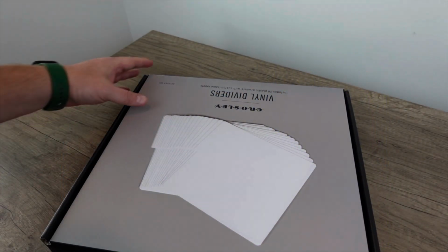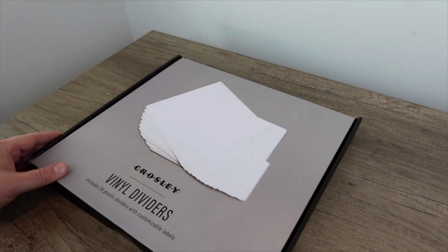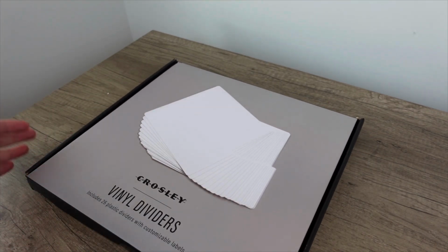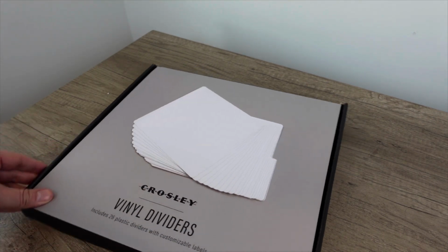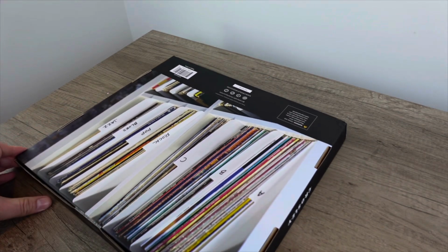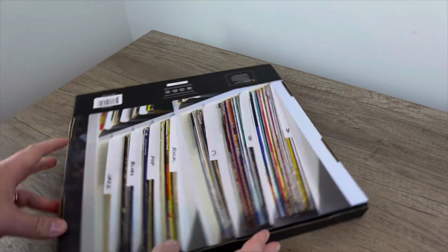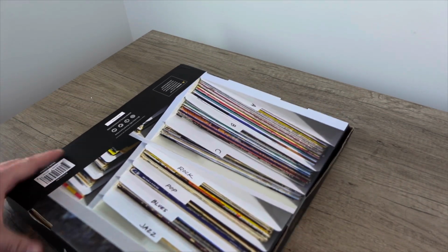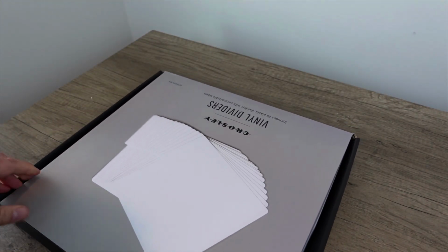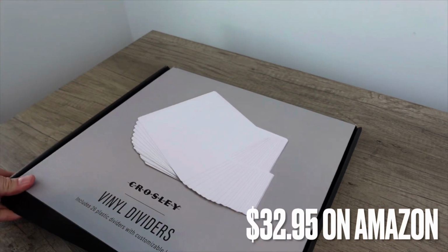Okay, so before I show you the way I do it today, I thought we would just take a look at the product. So yeah, these are like 12-inch by 12-inch with a little protruding tab. And the idea is that you can customize it by writing on the actual tabs. So again, this is a Crosley product, and they really make some really good accessories. Why do I keep putting this upside down? All right, here we go.